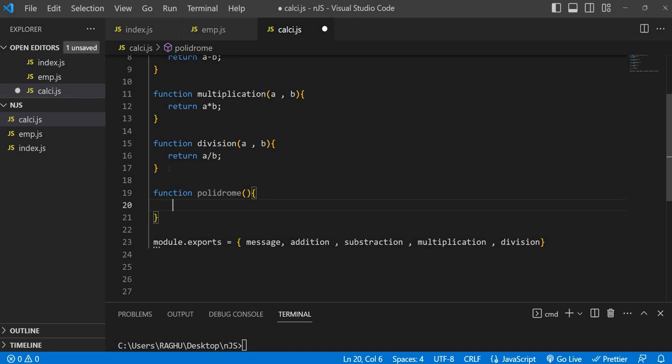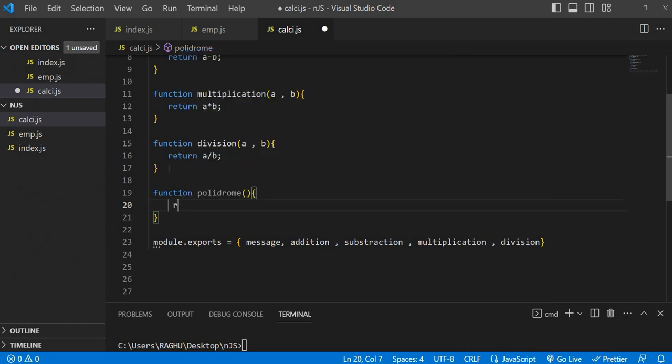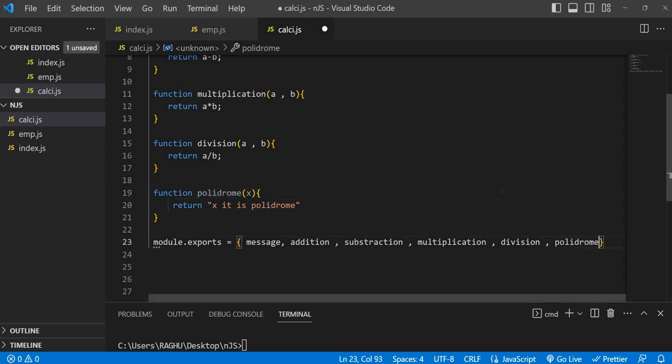Suppose he has written some logic with console.log. So if you just pass value x, he will check the logic and say whether x is a palindrome or not, based on some logic. Fantastic.